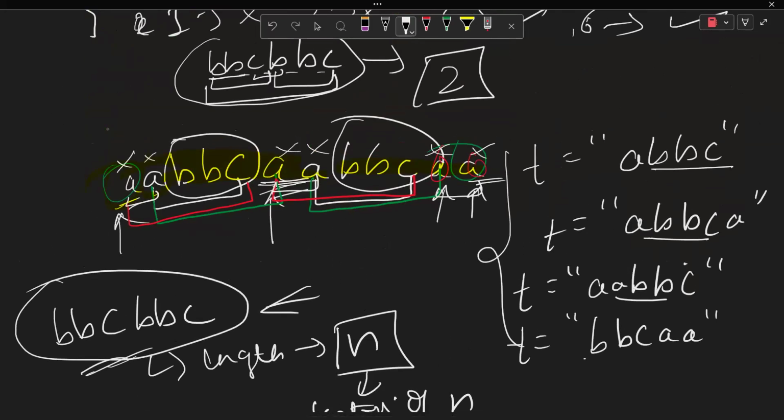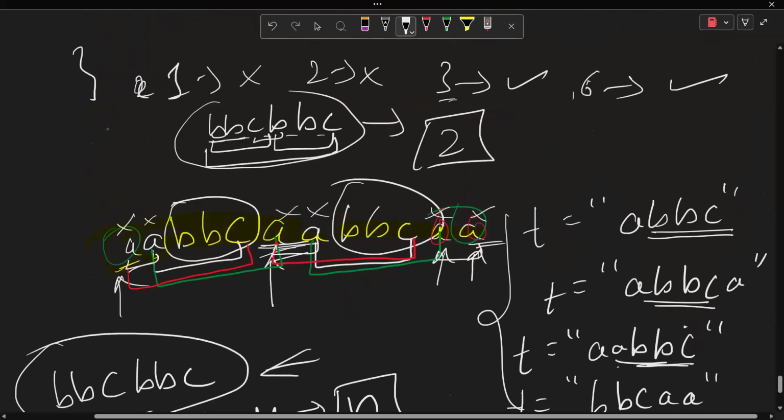If you notice, all those t's which I have written, all those have the length of non-A characters always 3, which is BBC here. So these are the sub cases of this 3 case.